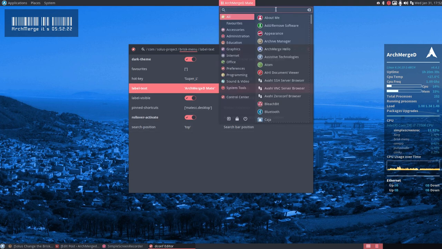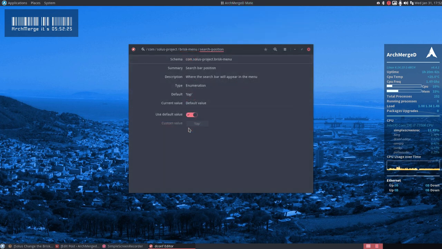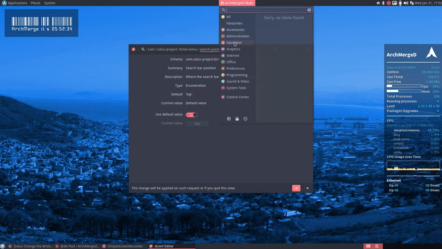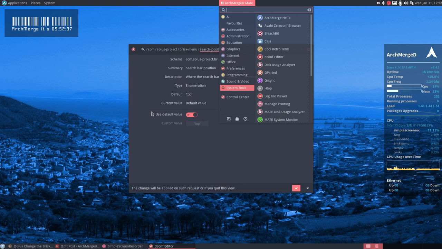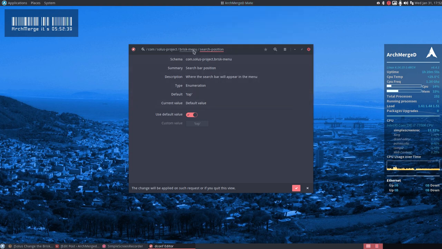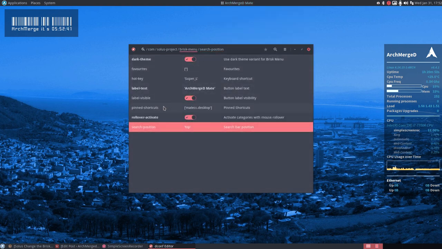If you want to search at the top or at the bottom, you can do so by just clicking here and then say there and there and there. Okay, so the top is okay for me, default at this point in time. This already opening, going over everything, is also a setting which is rollover activate. So I activated that prior. So I found this and I said, interesting to change the menu, but where is the icon? So it's not defined here, and we defined it in this menu here.